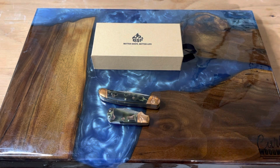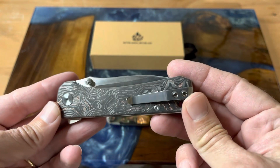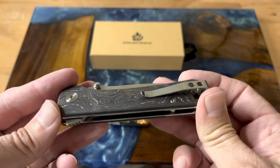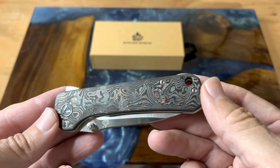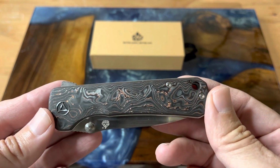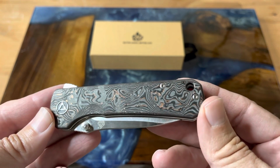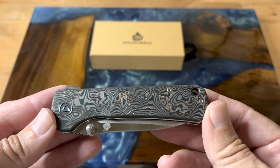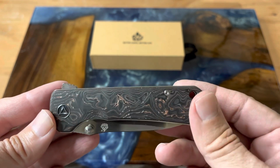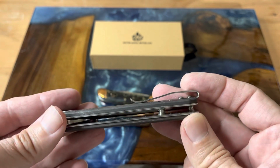But then here is the Hawk with the copper foil, and I think this is just gorgeous. It kind of looks like a topographical map in a way, and just look at how they did that. Now this is copper foil that's in carbon fiber, so it's completely different than the Rough Ryder ones. But I love how this looks. It fits in. This is open construction on this knife.